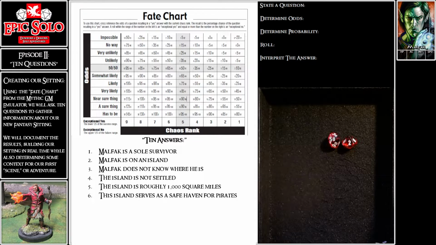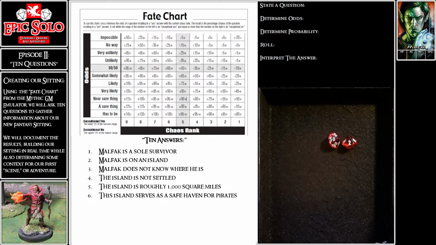All right, so we're going to get stupid with the next question here. It reminds me of Nandor from What We Do in the Shadows when he finds a genie and starts making arbitrary wishes. And so we will ask, is there a boat that can be used to leave the island? Too easy, right? So let's determine the odds on that one. We're just going to say, well, it is a pirate safe haven.